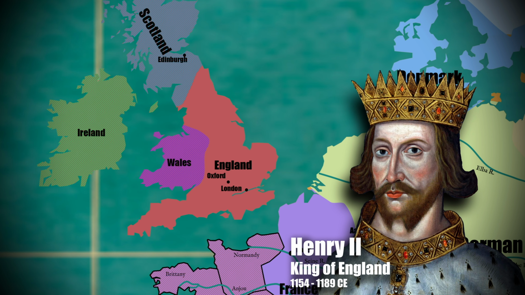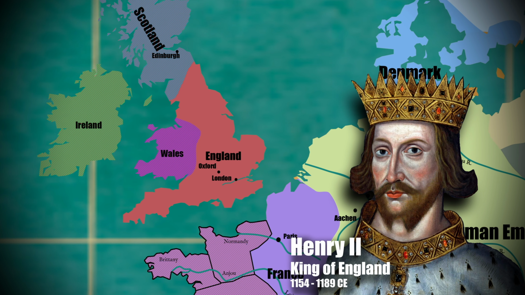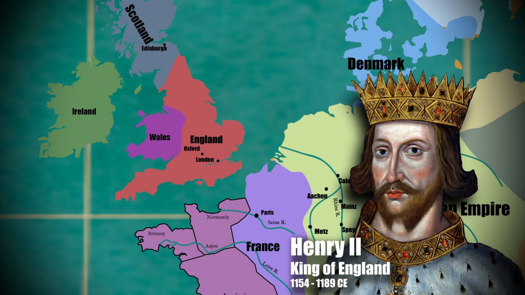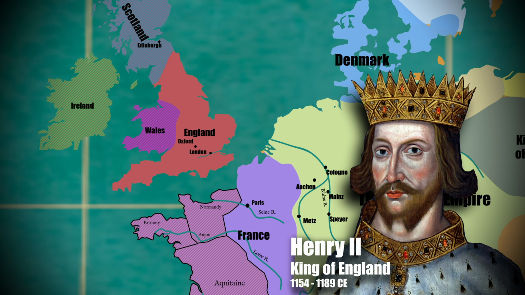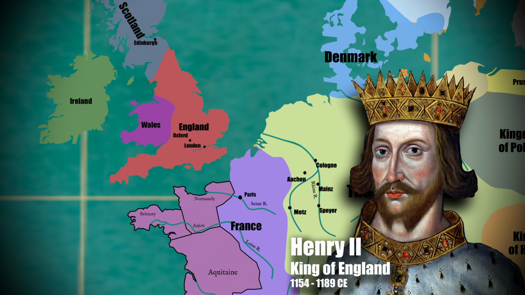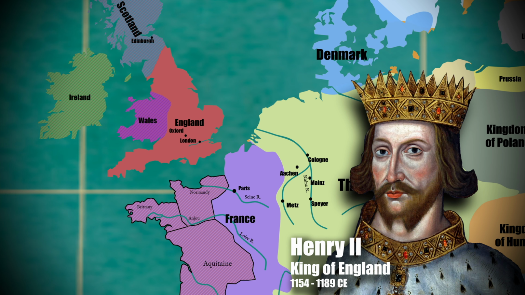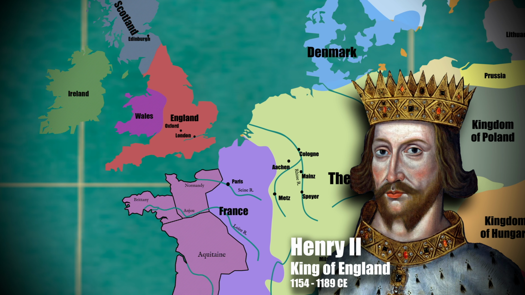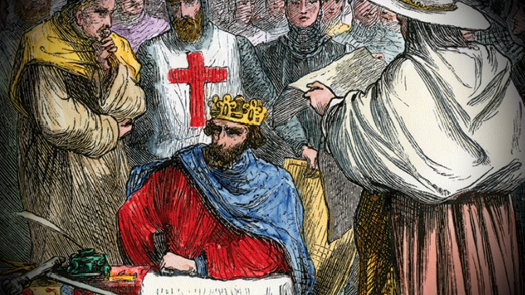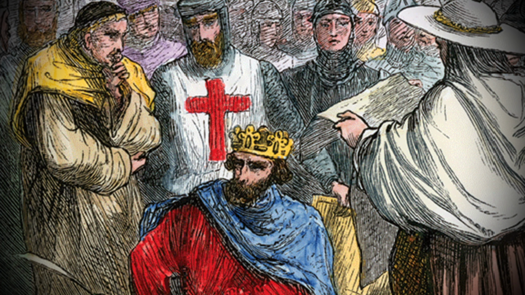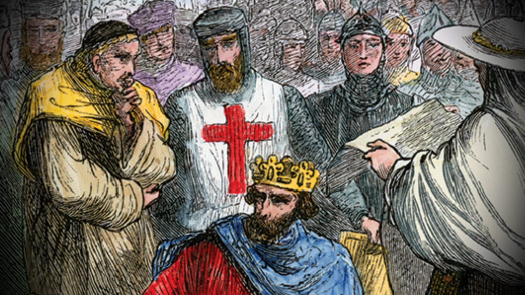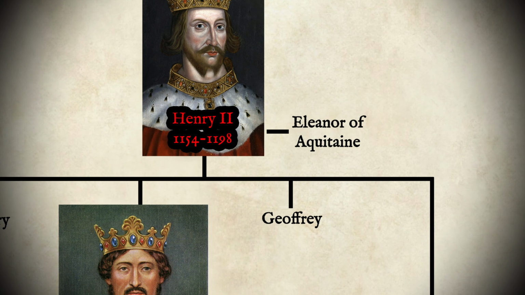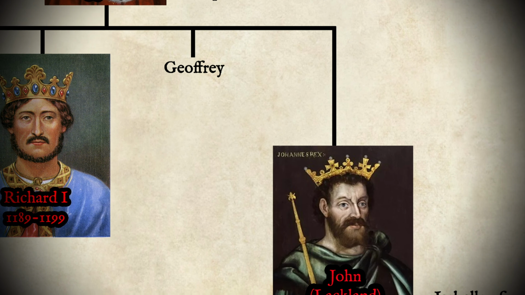However, despite this vast domain, Henry was still not as powerful as kings would later be in the early modern period. In fact, Henry spent much of his reign trying to keep all of these territories and suppressing revolts. Nevertheless, he was still able to create a greater centralized power base than most medieval kings could aspire to. As English kings continued to claim more power and centralization, there was an inevitable pushback by the noble barons of the kingdom.